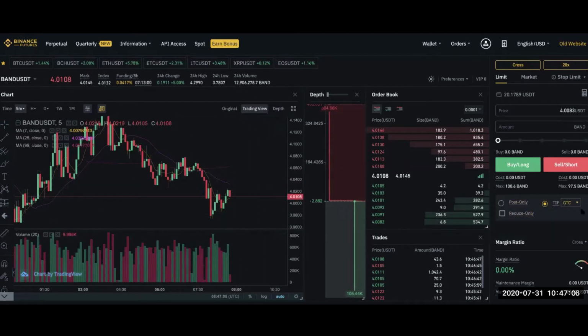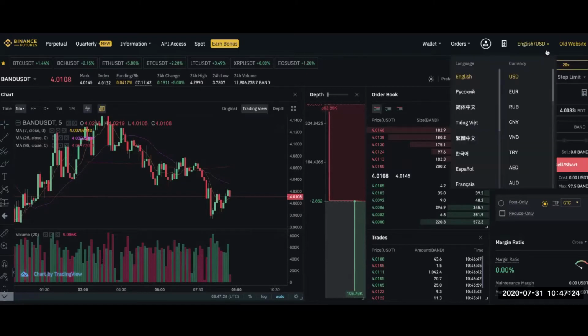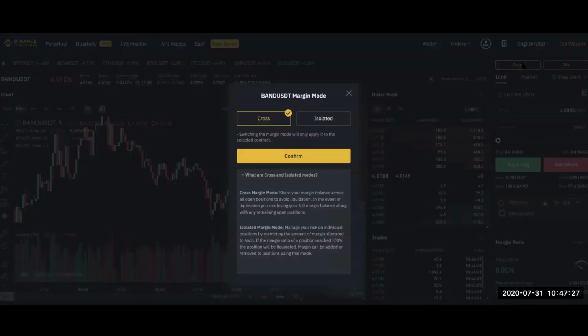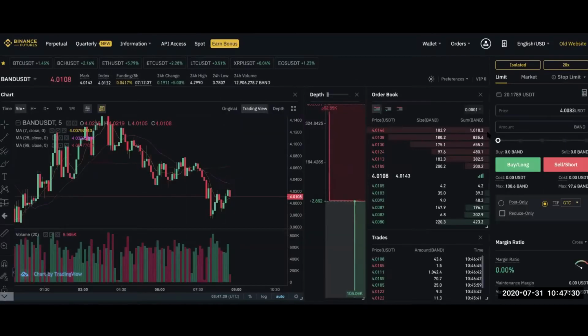But so it's easier to make money using the futures market because you can use leverage. The reason why I don't suggest you go the margin route is because you need to understand quite a few things. We will do that at a later stage when everybody is a bit more advanced. What I like is everything's easy. So we're going to change that to isolated, which means the margin we're applying, or the leverage that we're applying, is simply just for this. And we can go buy at most 100 Band at 20x.